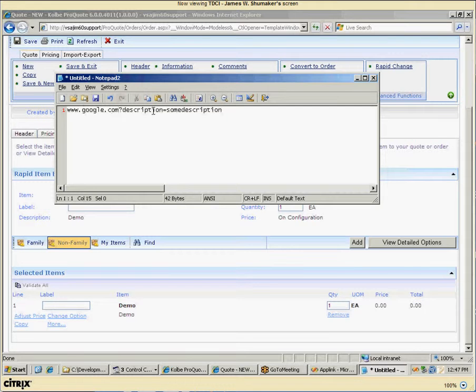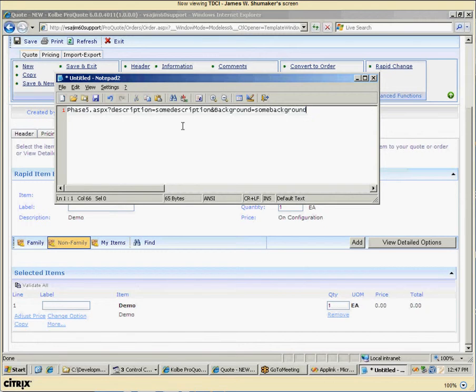But we're not going to be going to google.com. We're going to be going to our app link, which, appropriately named, will be phase5.aspx. Now let's say I don't just have one request parameter I'm sending, but I have 2. When you have multiple request parameters, you separate them with an ampersand. And so then I can go ahead and pass our second request parameter, which will be background and some background. So what we're going to want to do is, instead of calling phase5.aspx from our screen, we're going to want to call this entire URL and pass in these request parameters and then get access to them.